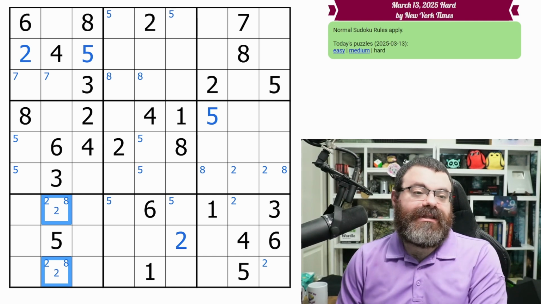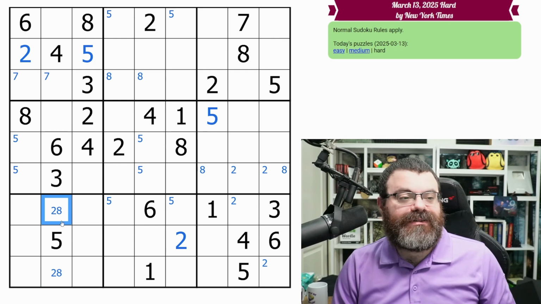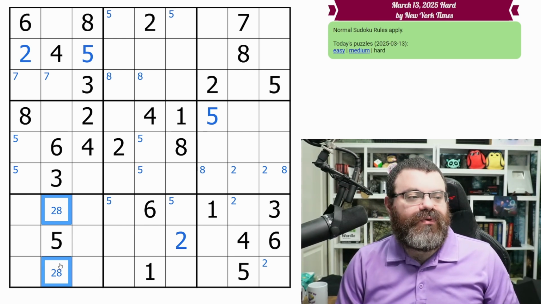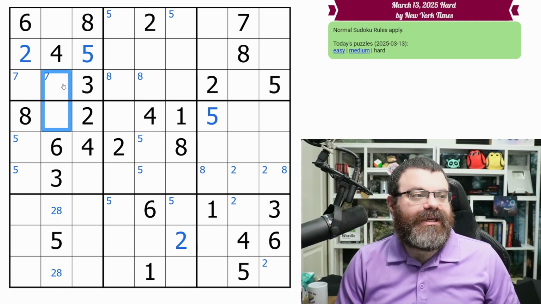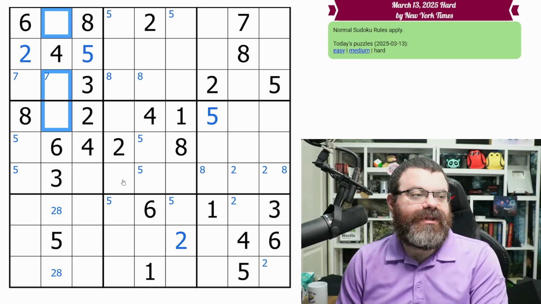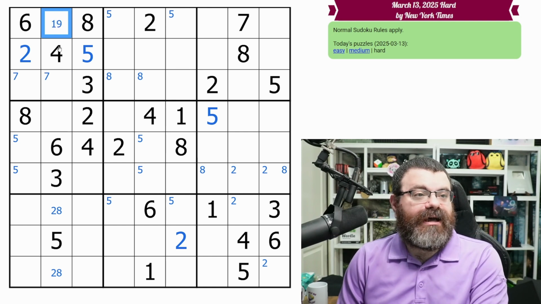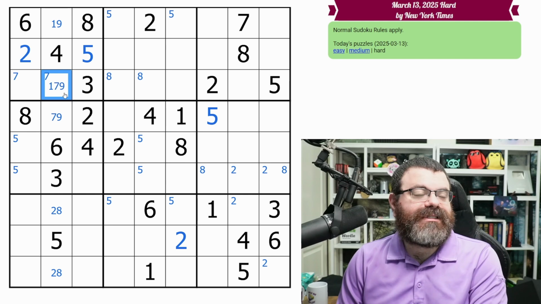Well, if one of them's a 2 and one of them's an 8, we can't put anything else in those cells. So we can actually convert those to center marks. And that tells us that we've removed some digits from these cells that we thought could have been in them, but now can't. And so looking at the rest of the column is the best way to determine what those digits were. We still need to place a 1, 7, and 9 in this column. So we know this is 1, 9, and then this is 7, 9, and this is all of 179.